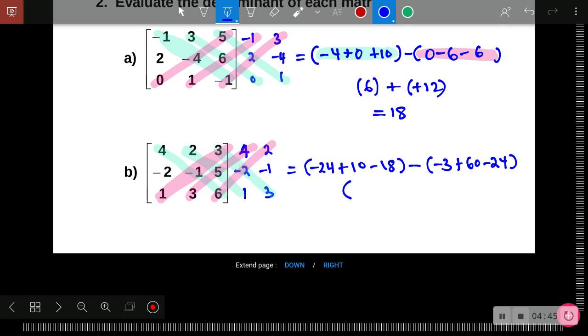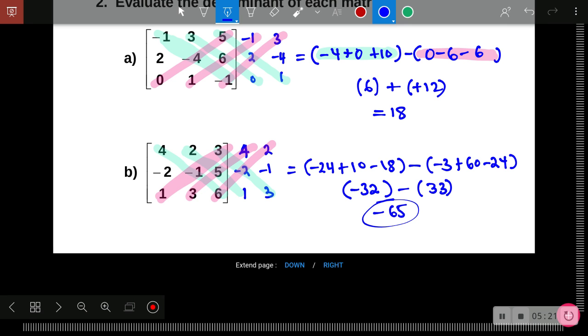So in the first one here, we get -32. I better double check that here. Yeah, that's -32. And in the second diagonal, you get 33. And let's see if I'm right there. 60 minus 27 would be 33. Okay, so this one here is going to give negative 65. There's your determinant of that matrix.